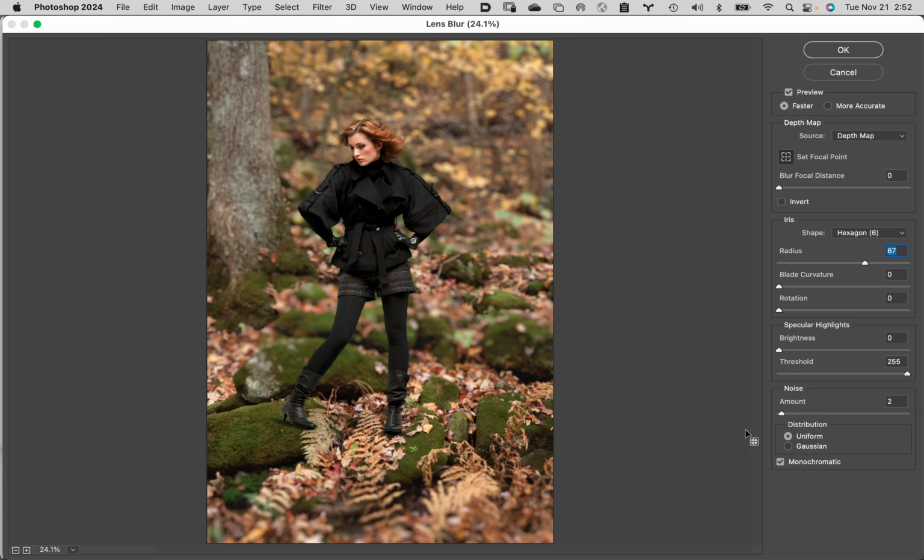Now, in most cases, for the noise that you want to add, I keep mine on uniform because it makes it the same overall. Gaussian would be if you were trying to emulate film. Most of you have shot film. If you look at the grain of film, it's not perfectly uniform. You'll have parts of it that are a little bit bigger, parts of it that are a little bit smaller. If that's what you want to emulate, you would pick Gaussian instead of uniform. So I'm going to go ahead and pick Gaussian. Grain typically is monochromatic. Again, we're not trying to recreate noise here. We're trying to recreate grain. So I'm going to leave this on monochrome as well.